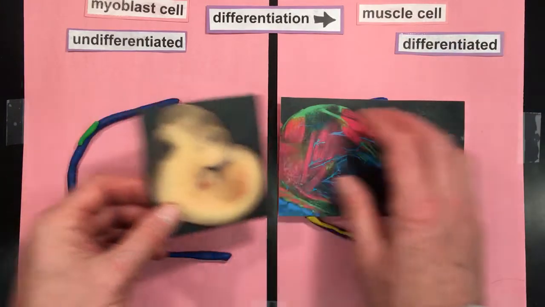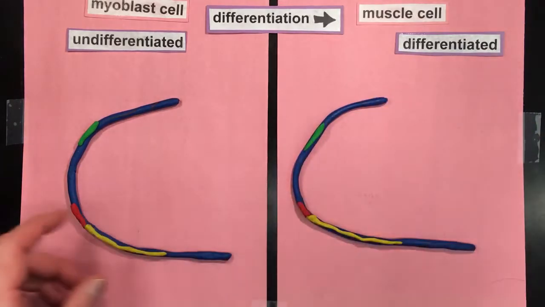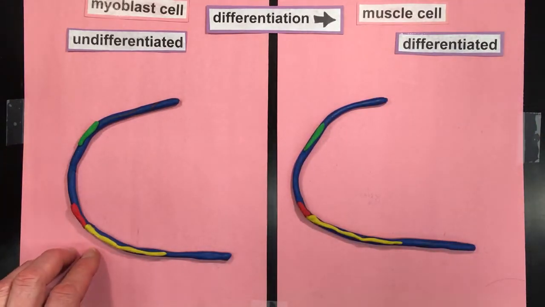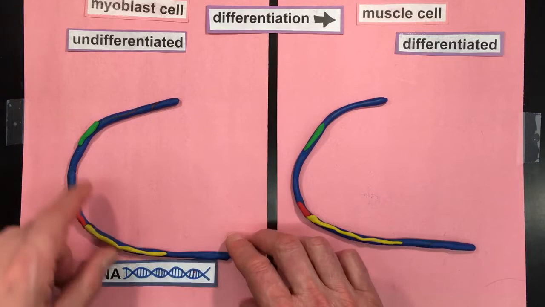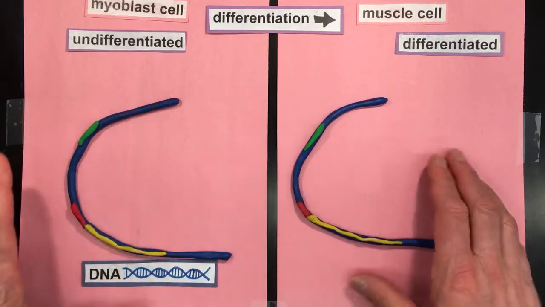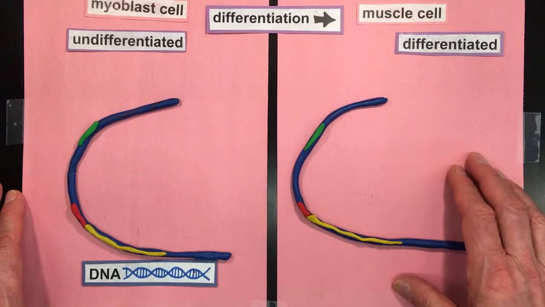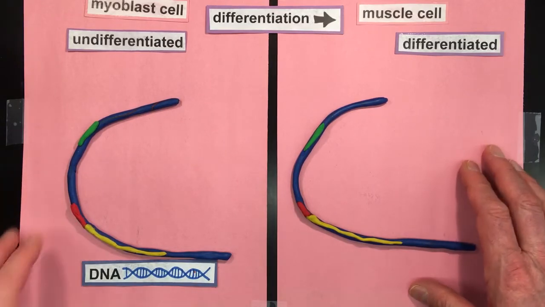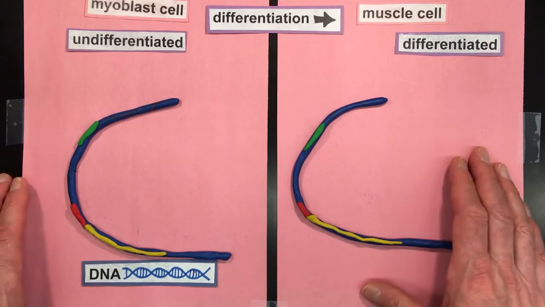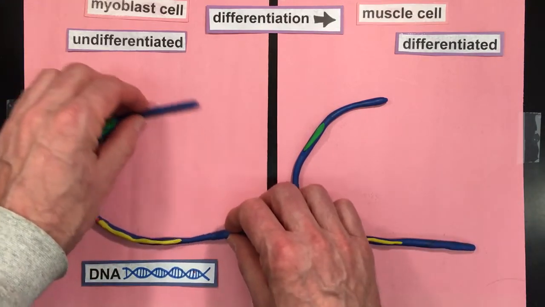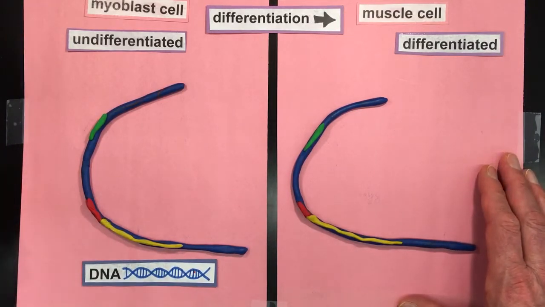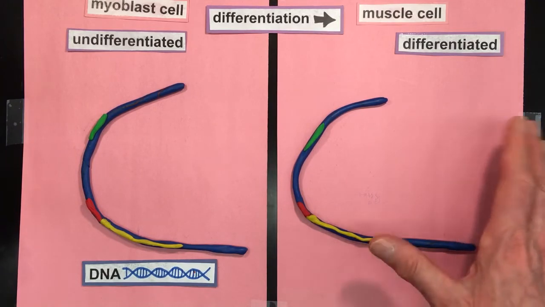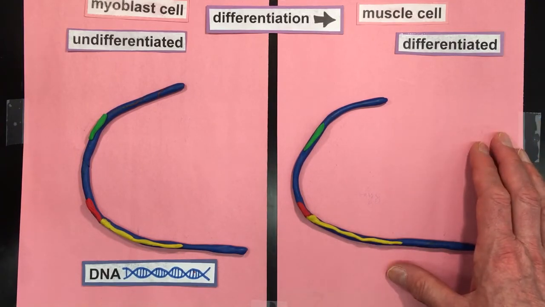Our focus in this video is going to be the DNA in the cells, and the DNA is going to be represented by this blue clay. The blue clay represents the familiar double-stranded DNA helix. The blue clay represents a strand of DNA that would be thousands of nucleotide letters long, the AGCT nucleotide letters of DNA. In our model, the clay is floppy, and that's true for DNA also. DNA is more like cooked spaghetti than uncooked spaghetti. And you'll see that that's relevant in the second video part of our story. So clay is a good choice for a model of DNA.